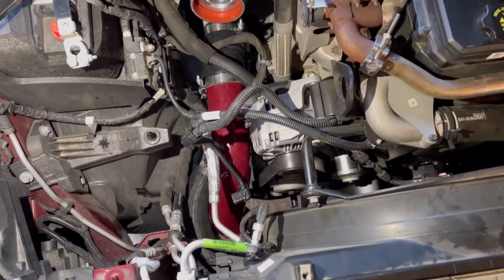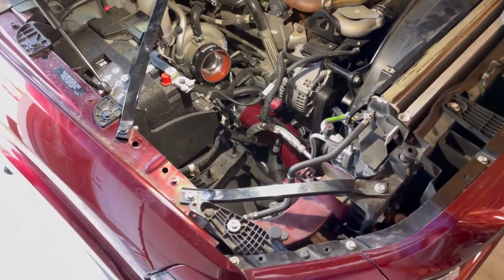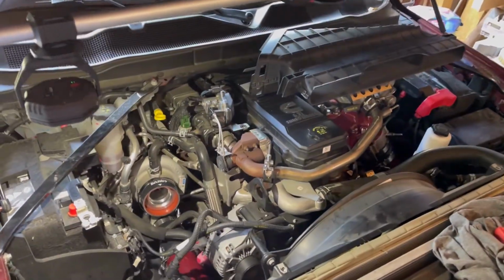That red sure does look nice though, doesn't it? Actually, the truck looks really nice. You can really tell right there. There's the Monster Ram peeking in. All right, let's do the rest of it. See you in a minute.